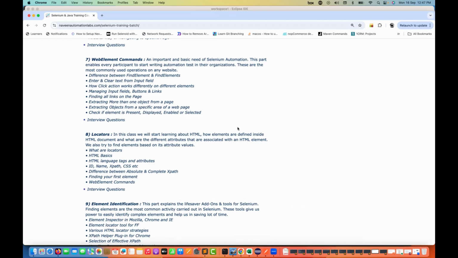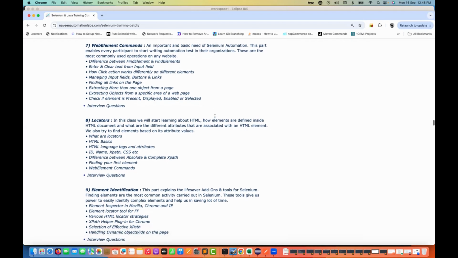I can tell you 10 different strategies: with wait, without wait, with By locator strategy, without By locator strategy, Page Factory locator strategy. There are n number of strategies to create the web element in Selenium. And what is the best one? What are the advantages and disadvantages of creating those web elements with a specific strategy? We are going to cover that because it plays a very, very important role in Selenium.